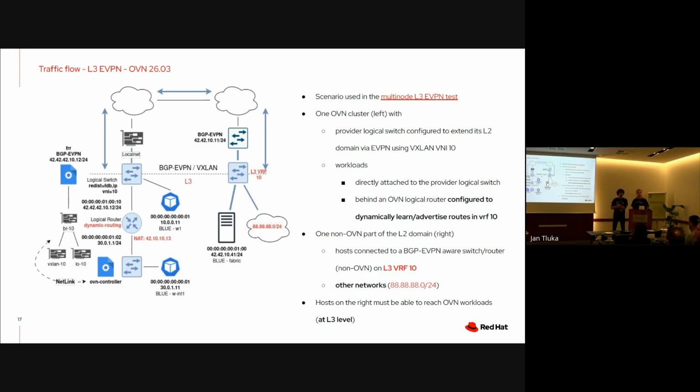Hey guys, thanks for the presentation. I have two questions. The first question is, with OVN-Kubernetes, we're moving to use a single VXLAN device instead of multiple VXLAN devices. In one of your slides, you're talking about creating a bridge with a certain name for each VNI, and also doing the same thing for a VXLAN device. So will you support doing a single VXLAN device in the future if that's what we're going to go with?